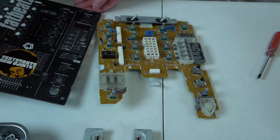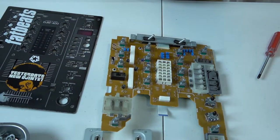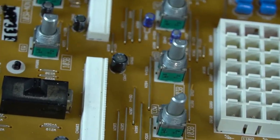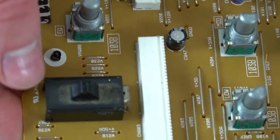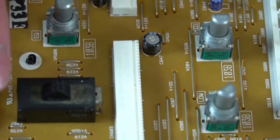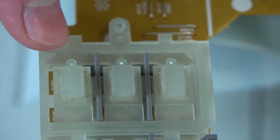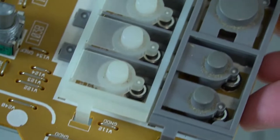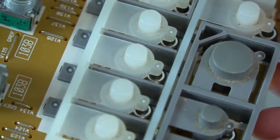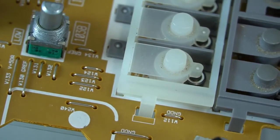Wow, that looks cool. Yes, there's parts in here that do absolutely need to be cleaned. Take a look at it, the mic selector here. Also the buttons for the headphones for each channel. And then over here we have the beat effects buttons. Yeah, they do need to be cleaned.